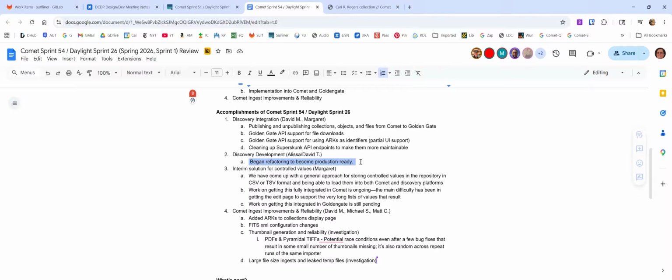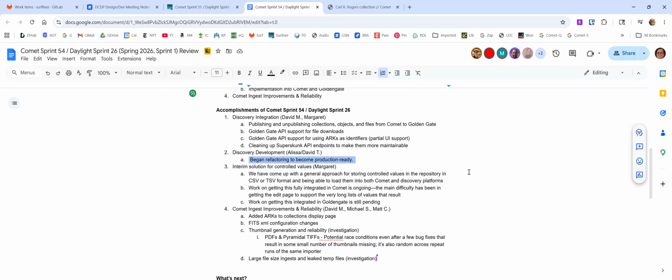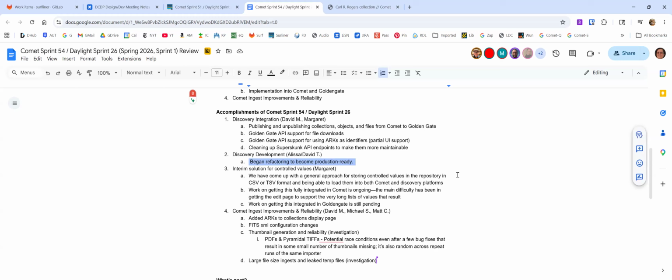Yeah, so I can get us kicked off. So this sprint we worked on really what it's going to take to get production ready. There was a lot of discussion about what that would look like and then turning those discussions into tickets. There was also some refactoring that was started that allows us to respond to the API that David was showing. And next up is also better responding to the arcs as they deliver the objects now. And so in this upcoming sprint, we will have quite a lot of fun, I think, in the front end because we now have an API that supports and drives a lot of the dynamic ability of that discovery.